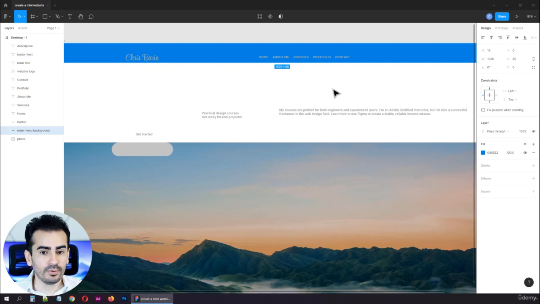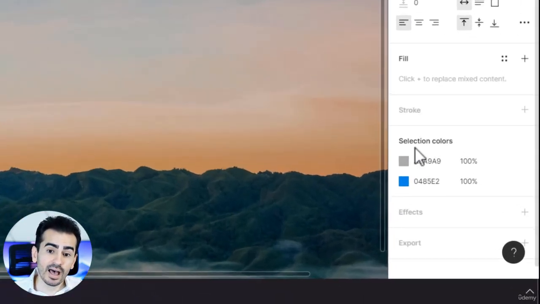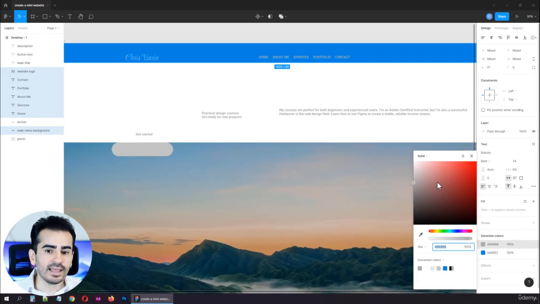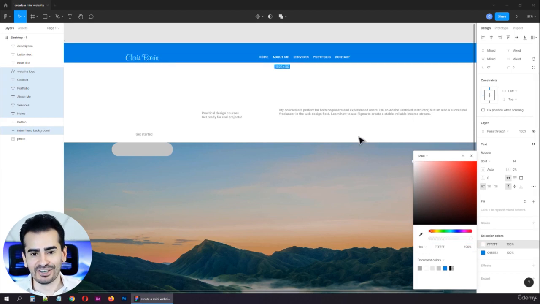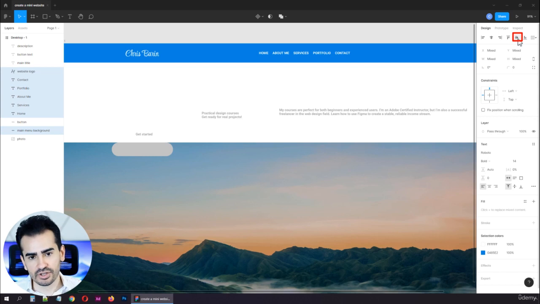So here's what we can do. Select all these elements like so. Okay, from the right side, look for this gray swatch. Here it is. Click it and open up the color picker, which should be fairly easy to work with. White is gonna be that much better. And indeed, it's great. Close this panel and now let's center them once more, just for good measure.